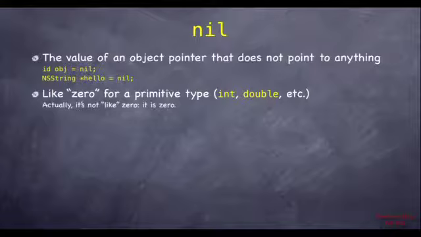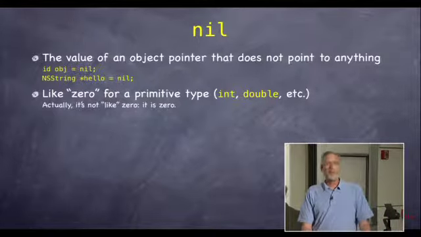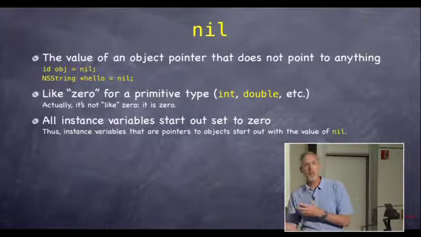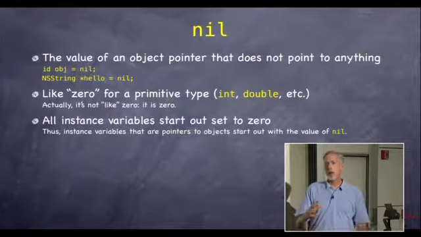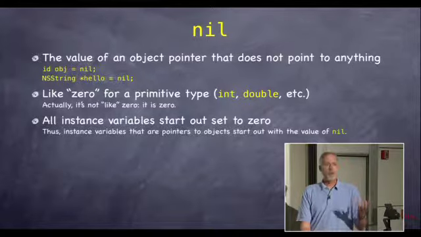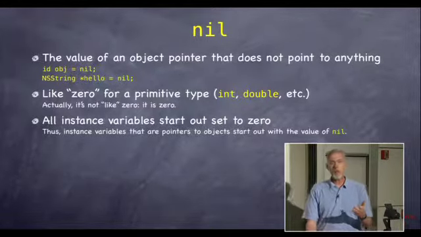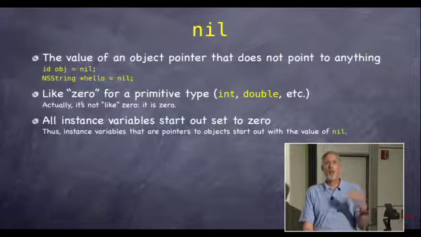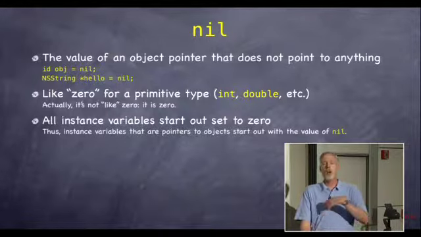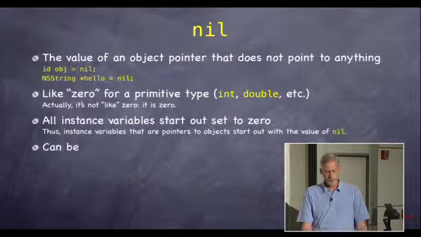Okay, nil. I'm going to blast through nil. I think everybody here understands nil. Nil just means you've got a pointer and its value is 0. It does not point to anything. All instance variables, in other words, the backing things that @synthesize creates, start out 0. So all your instance variables start out nil. If you want any property that's a pointer to point to something, you have to call the setter of the property, or do lazy instantiation like we did in your getter. Somehow you have to set it. @synthesize doesn't do it. All it does is make room for the pointer. That pointer starts out nil.